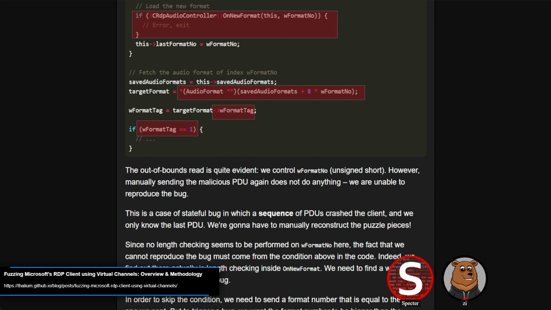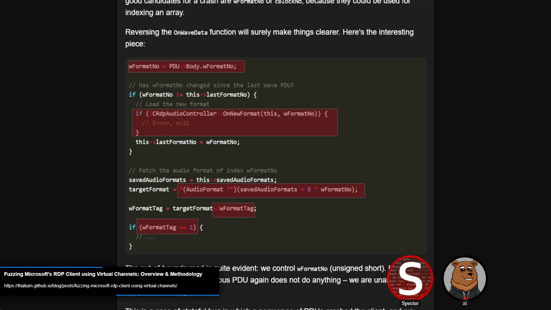Yeah, so basically you can cast an arbitrary address to this object and get this oracle, but it's going to be relative. So relative, but you can do it as far out as you want. Well, that's what I'm not sure about. How many format numbers you could actually send, because you have to have at least that initial send of n number. So say you want to read at n, you'd have to send a format list of, I have n formats that I support. So the index has to be valid at least once. I don't know if there's going to be a maximum there.